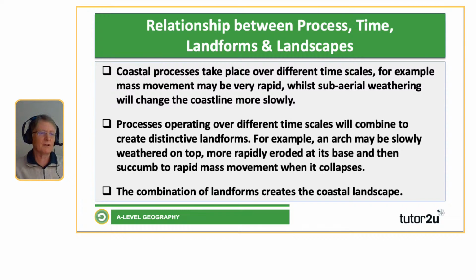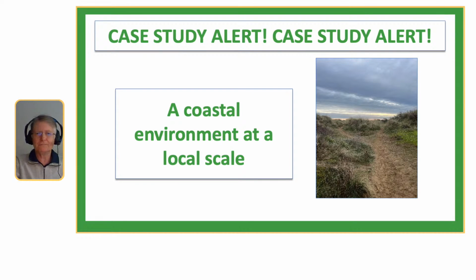And since then, there's been a very serious but controversial proposal to rebuild it as a massive steel sculpture, and they're going to call it the Heart of Malta if it ever happens. So that's how important these things can be. So the combination of landforms creates what we call the coastal landscape. Back to Catherine.